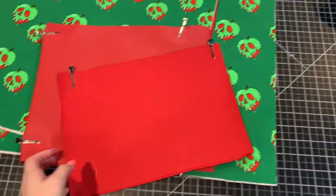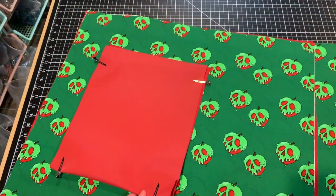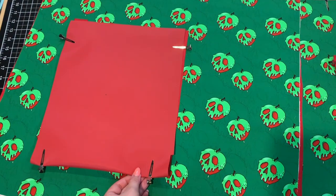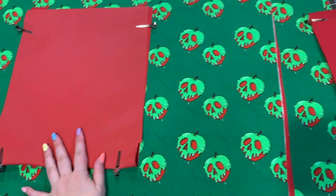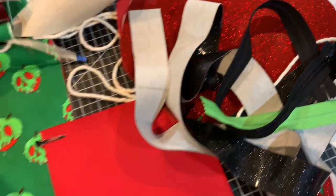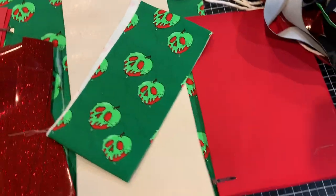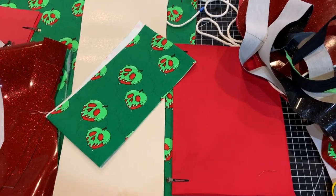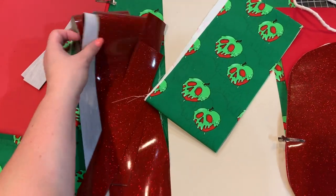Then I've got my lining zippered pocket, and then this is the vertical front pocket, which I believe could probably hold like a pair of shoes or something. You could probably make it bigger if you wanted. I'm so sorry this video is moving so much. You're fine though. We've got our stabilizer cut out and our front straps cut.